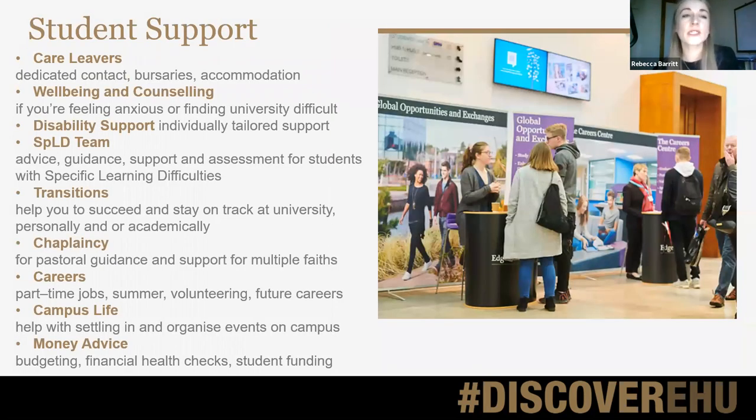Student support is available at all universities. There are loads of types — right down to financial support, careers support, guidance for those who've been in care, and disability support. Just double check with the universities what exactly is available. This support is free to students because they've paid their tuition fees already, so if they want to access support and go for a drop-in appointment they can do so without needing to pay extra in the vast majority of cases.